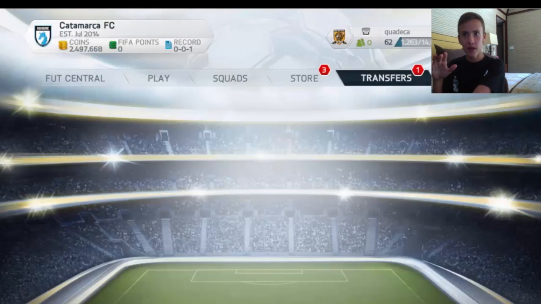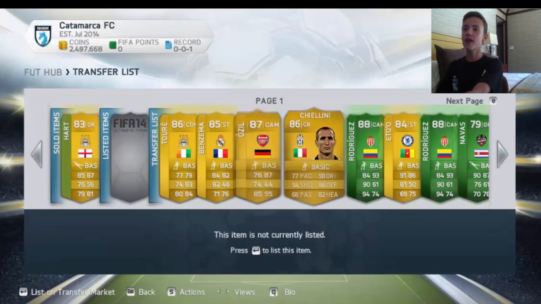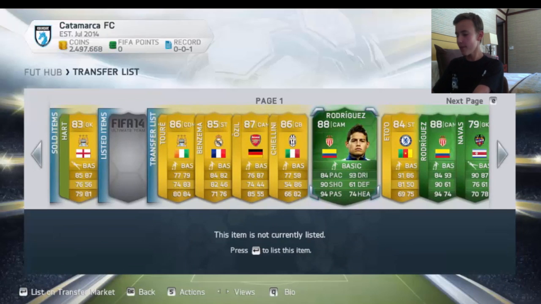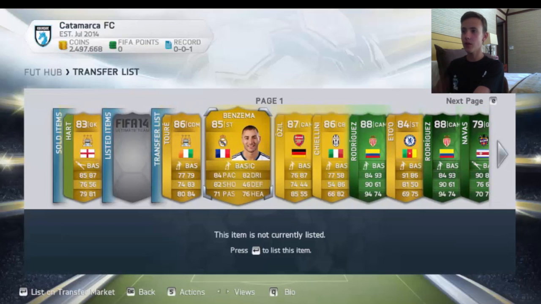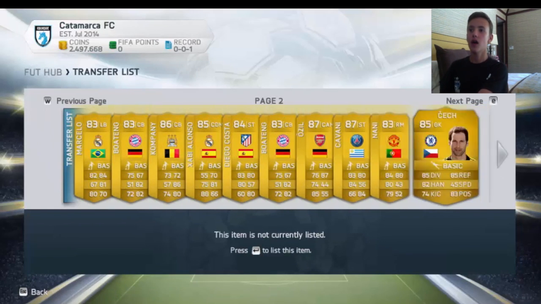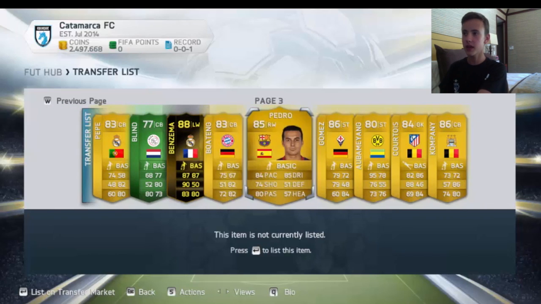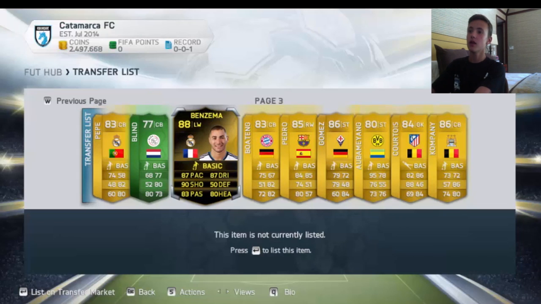But don't forget, we've also got a ton of duplicates. So let's take a look at some of the players in the transfer list. As you can see, we have two duplicate James Rodriguez. As you can see there, they're both first owner. We also got another Yaya Toure who goes for a lot. Duplicate Navas. I think we got another duplicate. No, we don't have another duplicate Navas. We have Blind, and another duplicate Benzema.